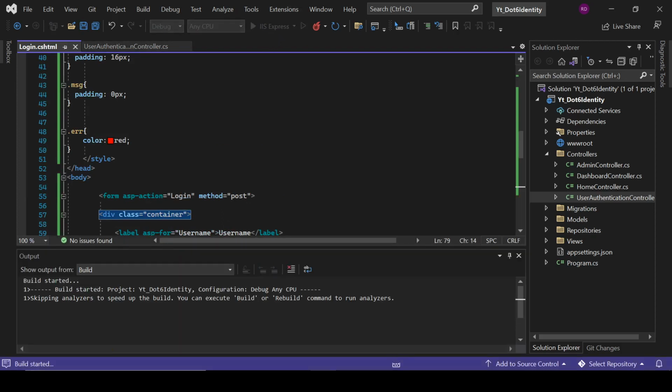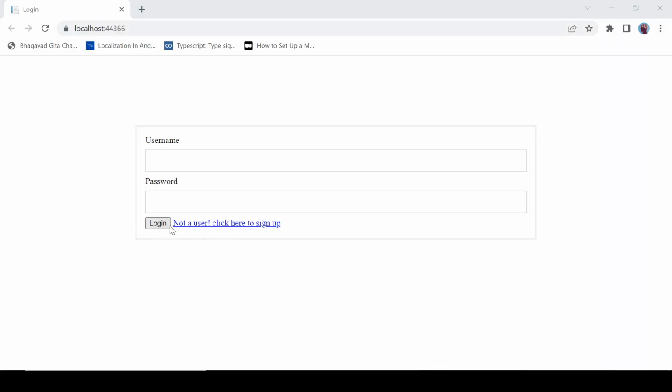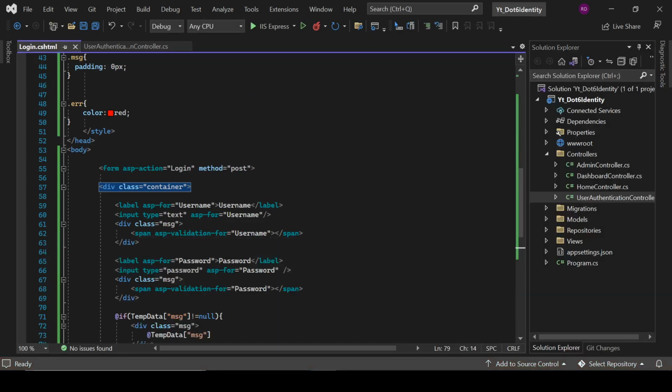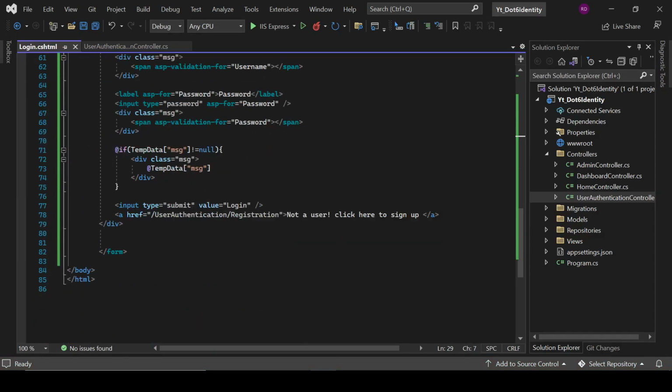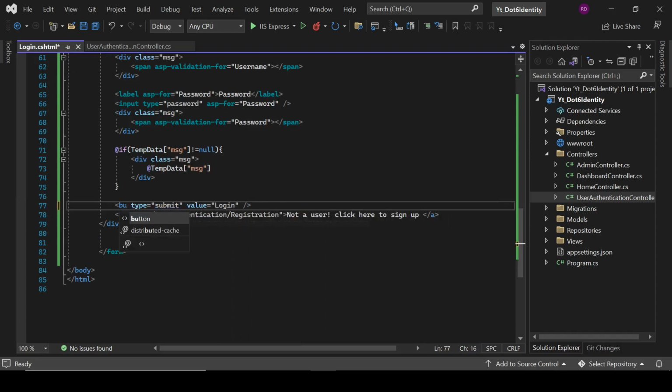So we are going to see it in the browser. Okay, CSS for this login button is not working, so let's move to the editor again, and here let's see button. It is the CSS for button, and we have defined input here, so let's change it to button, and it will be Login.